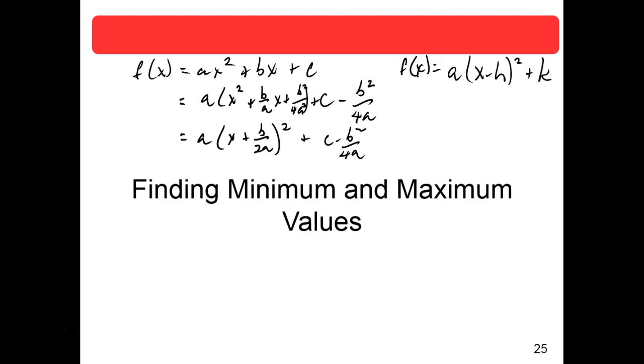Now, there's your h. H is equal to minus b over 2a. Right? Now, I started this by saying this is similar to what we did with the quadratic formula. Does anyone remember the quadratic formula? If this were equal to 0, how would you find your x? X is equal to, anyone remember it? Minus b plus or minus.